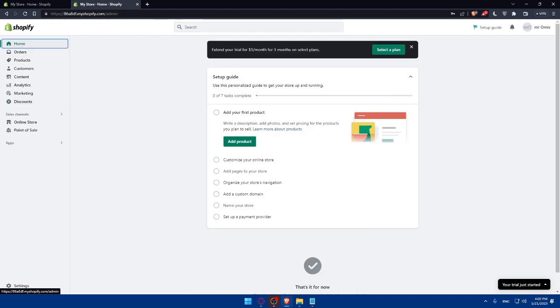So if you reached this place, congratulations, you've successfully learned how to integrate Teelaunch with your Shopify store in 2023. Of course, by signing up for a Teelaunch account and installing the Teelaunch app on your Shopify store, as I showed you here from the settings, from the apps and so on, configuring the settings, creating and synchronizing the Teelaunch products, and publishing and promoting your products, you are now ready to offer personalized print-on-demand items to your customers. Don't forget to regularly monitor your Teelaunch orders and ensure seamless fulfillment and customer satisfaction.